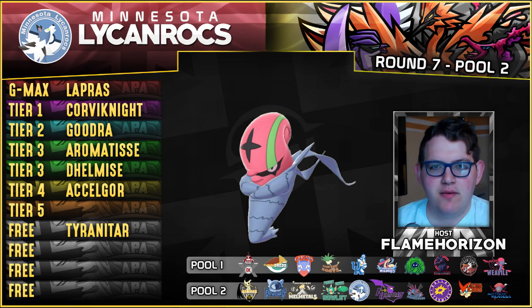It gets U-turn for momentum. It gets Spikes and Toxic Spikes, so I can choose either one of those, or even choose both if I want to. Giga Drain, Bug Buzz, it's got a decent special attack stat, so I can go in and do some hits fairly well. It's mainly going to be there for the speed control, the momentum, and the hazard control.